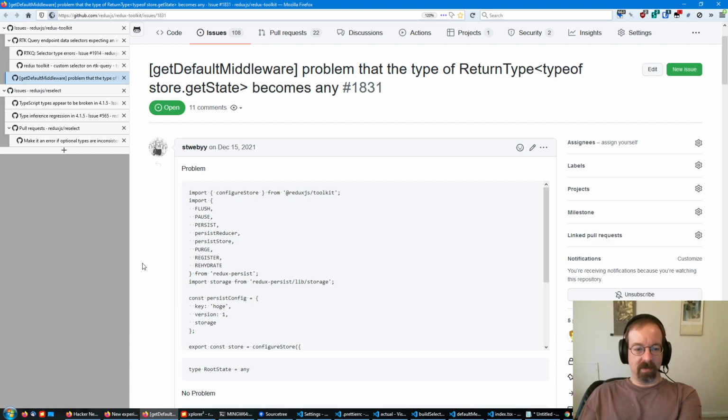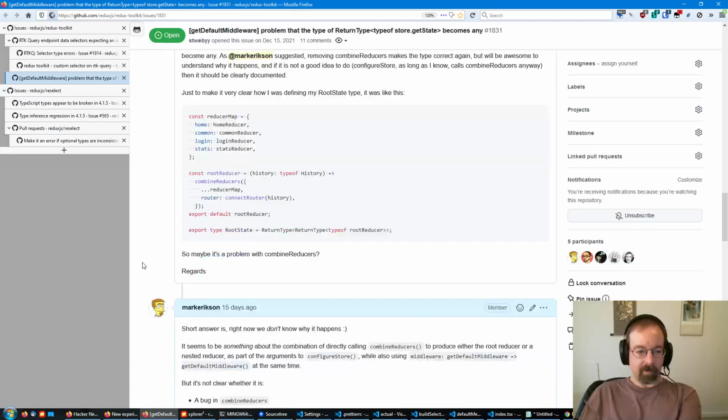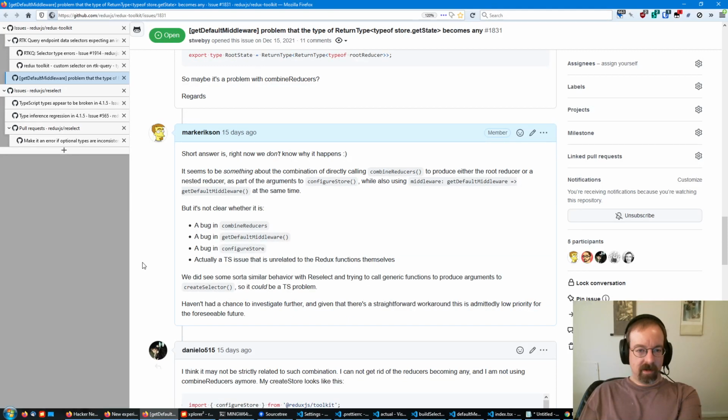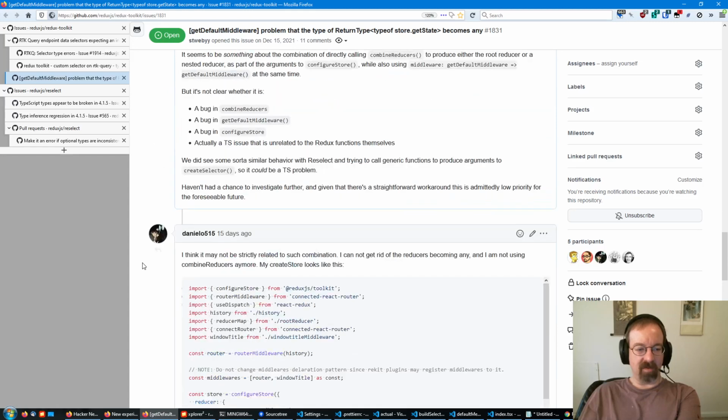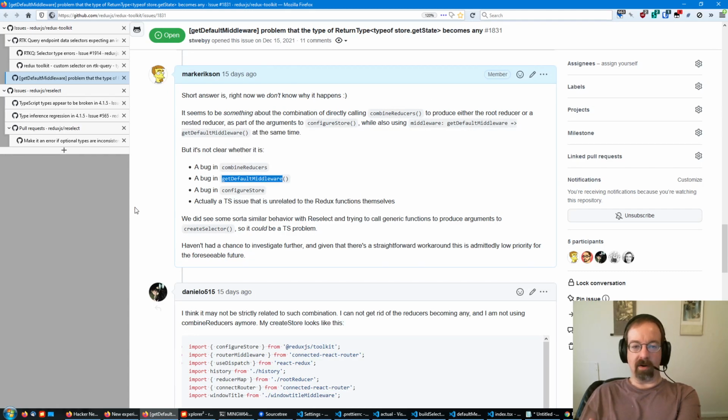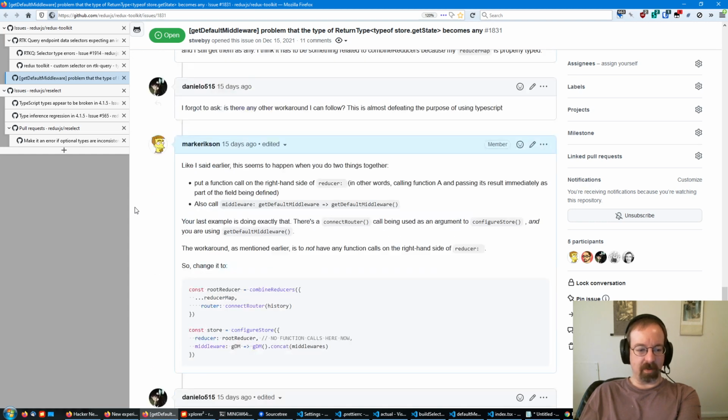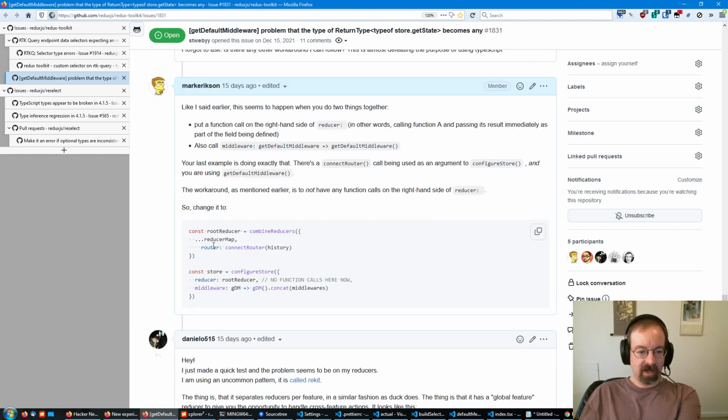So we've been having a problem where if you happen to specify a function call as part of your configureStore setup on the right-hand side of the object as you're defining the reducer, and you happen to be calling configureStore, using the middleware option and defining the middleware setup at the same time, something is breaking with that process.